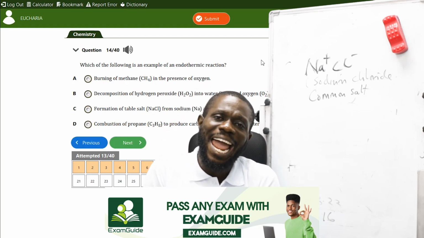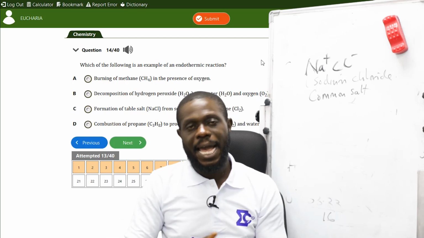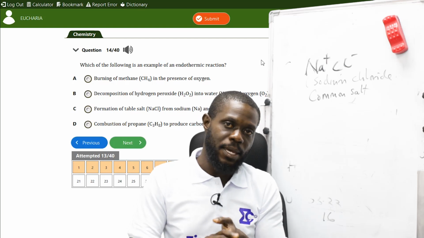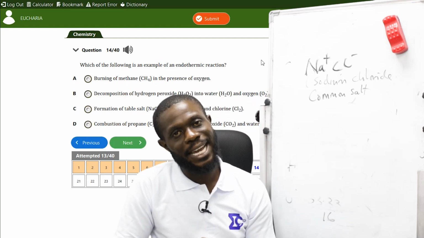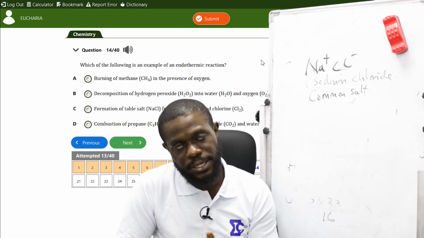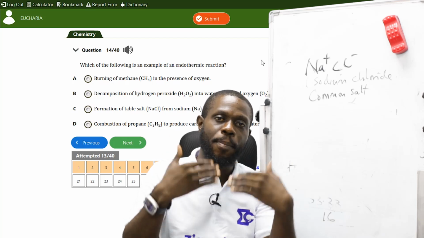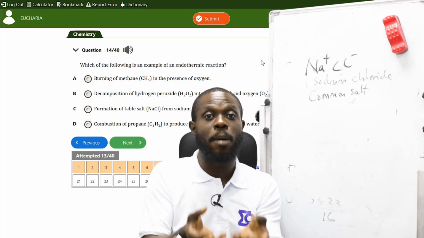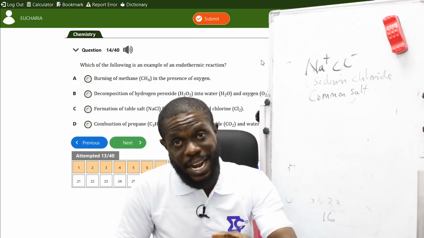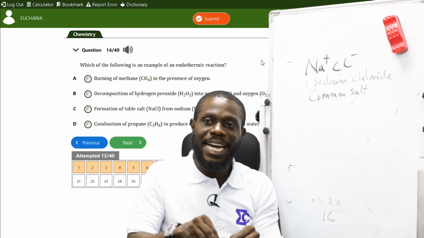Now, first of all, the endothermic and the exothermic quantify the heat content of a system. That is called enthalpy. Enthalpy passes through two types of reaction: endothermic process and exothermic process. Enthalpy is the heat content of a system. How do I know the heat content of a system? It is when I measure the heat that is being absorbed and the one that is being released. The endothermic process is a process whereby a system absorbs heat, while an exothermic process is where the system releases heat. Take note. So the endothermic reaction is a reaction where heat is being absorbed. Heat is needed to break the molecules.